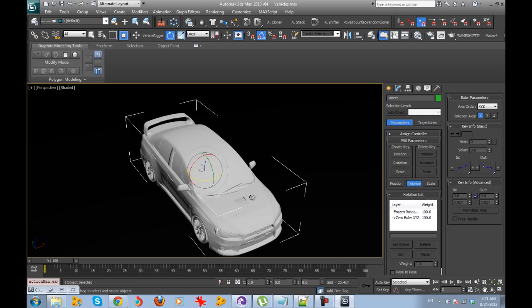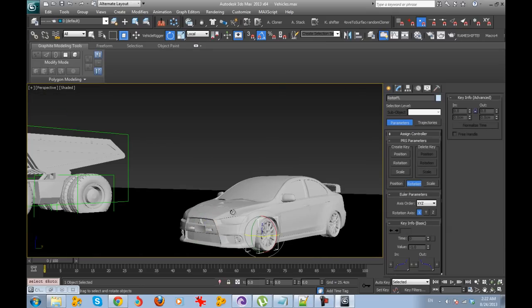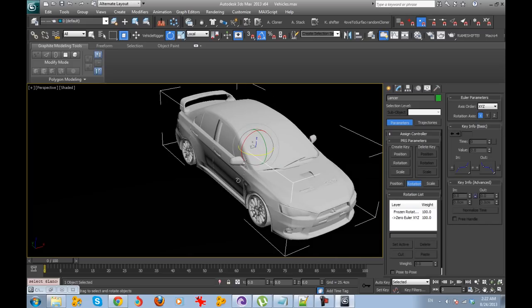And the other thing is that your vehicle parts must be the body and the wheels. You see here I have a body and 4 wheels. It's 5 pieces only. It must be like this. If I have more pieces, for example for the body, I must link all the additional pieces to the body, and also for the wheels I must select all the additional parts and link them to the wheels.